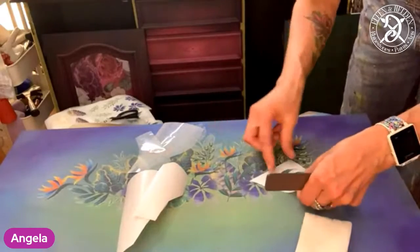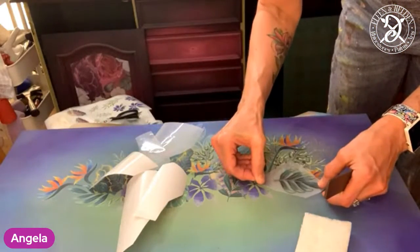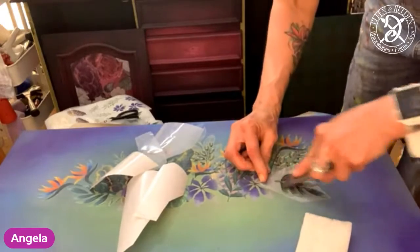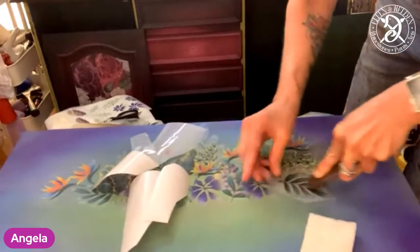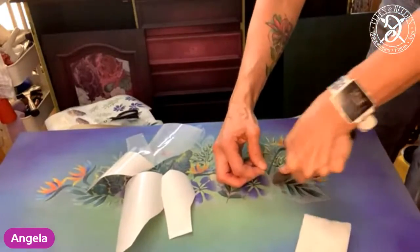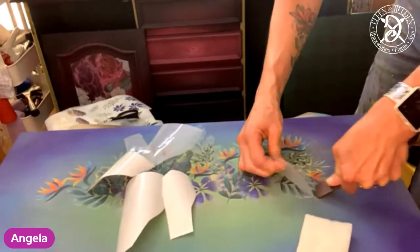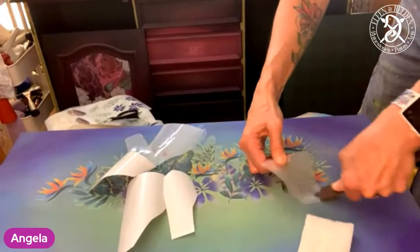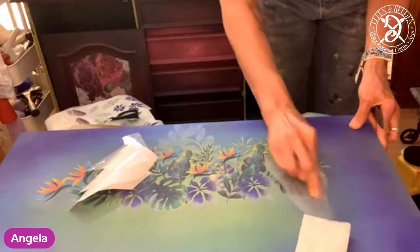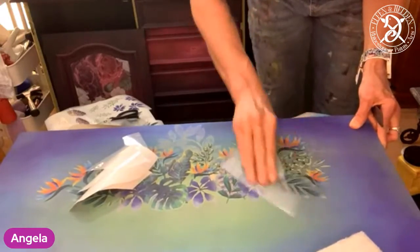And now I'm going to put this leaf on here as a last bit. When you lift it up and it doesn't come off the sheet, just put it back down, rub a little more, and there you go. Sorry for the squeaky table, guys. Bam, down. Rub the edges a little more down with your protective sheet, or use your fingers, whatever is comfortable for you.